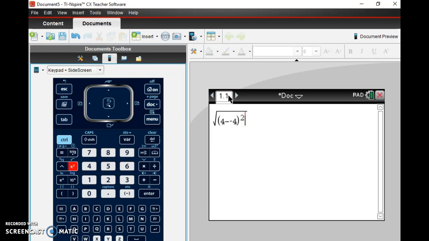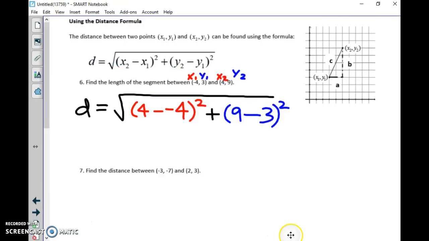Now some people are getting this wrong because they press the right button. Do not press the right button. Just go ahead and press the plus sign right now. Plus, and then your parentheses, 9, minus sign, 3, end the parentheses, and then don't forget that last squared. So after you type all of this in correctly, just the way you see it on your sheet, you hit enter and you should get 10, right? So we're going to write that down on here. Letter D equals 10.